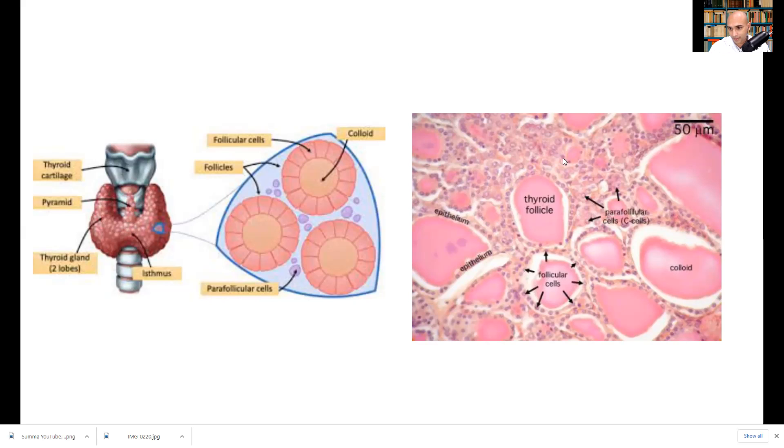Also of note, there are these clear cells here. You see these more purplish cells surrounding thyroid follicle and these clearer cells, which are parafollicular cells, which release calcitonin. And calcitonin is really important in terms of maintaining appropriate bone integrity, because it actually tends to modulate to reduce the activity of osteoclasts, so you don't tend to break down bone as much. That's very important as well.